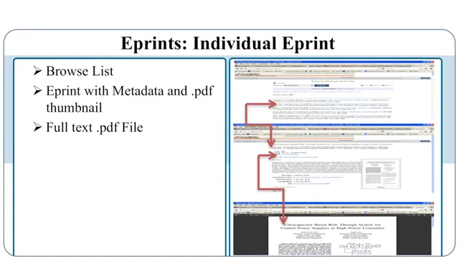And you will have a thumbnail image for that PDF file, and once you click on it, it opens in a browser plugin as full text access, based on the access rights you have. If it is restricted, you will have access only to the metadata, and a link to request a copy, where you can request the full text from the author.